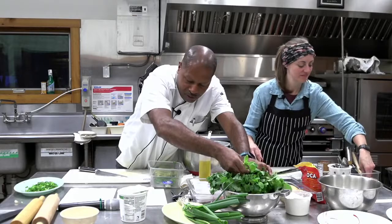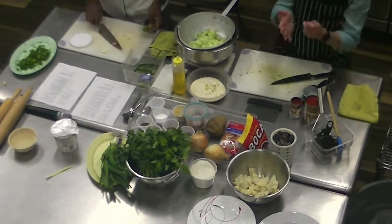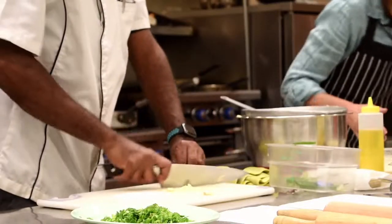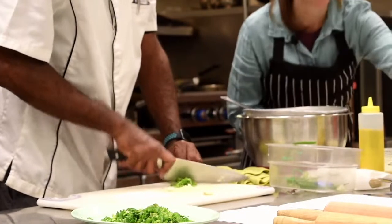So beautiful. Okay. You said about half a teaspoon of salt? Yeah, about half a teaspoon. I'm going to measure it because I never do enough. Okay. Never do enough salt. So, here's a half. Okay, I put some mint inside.